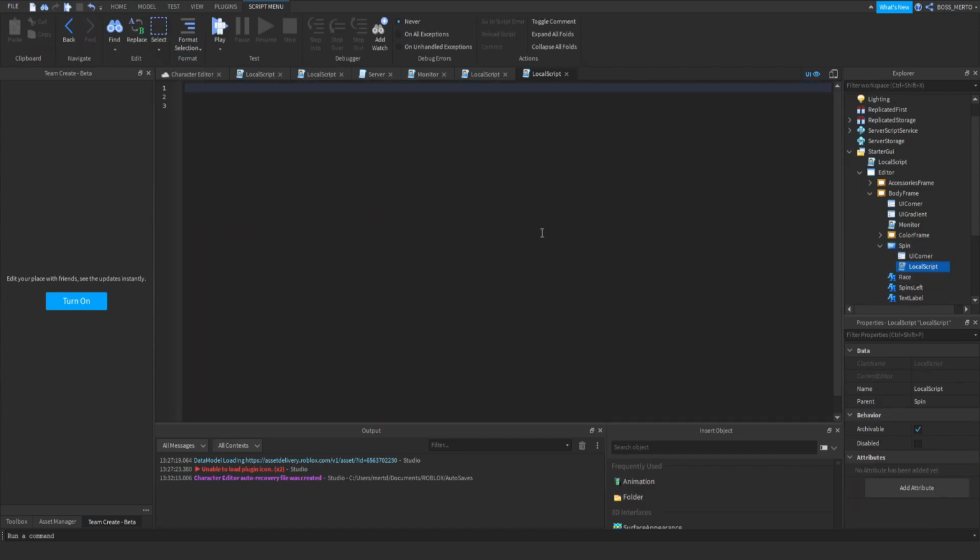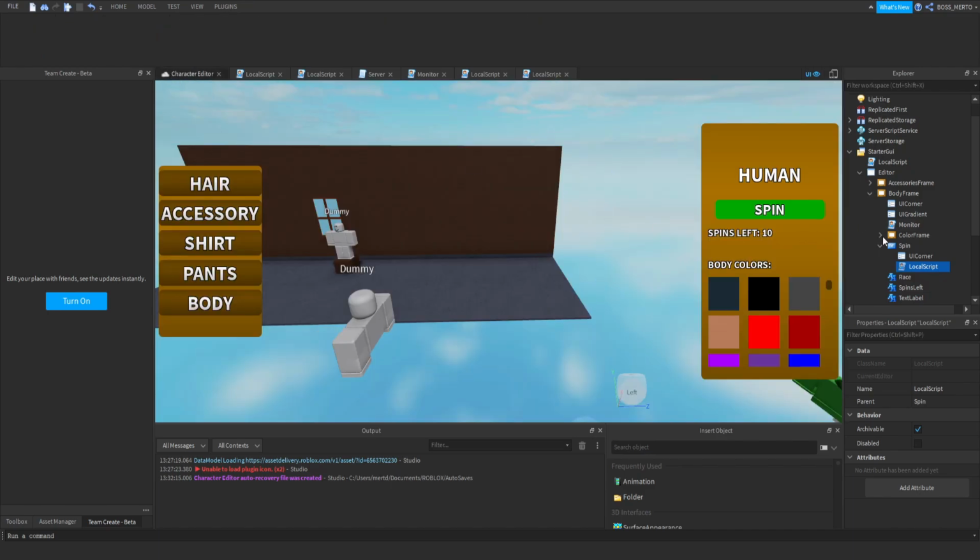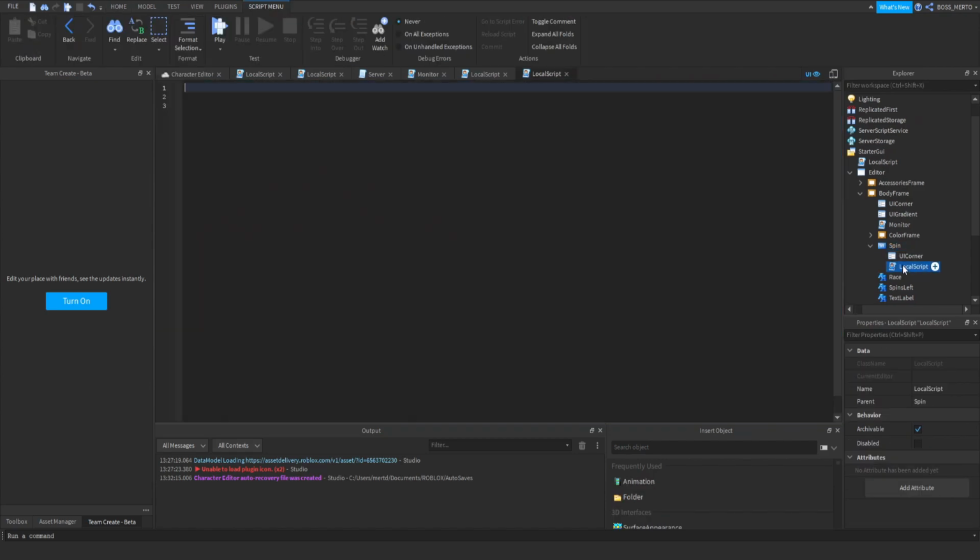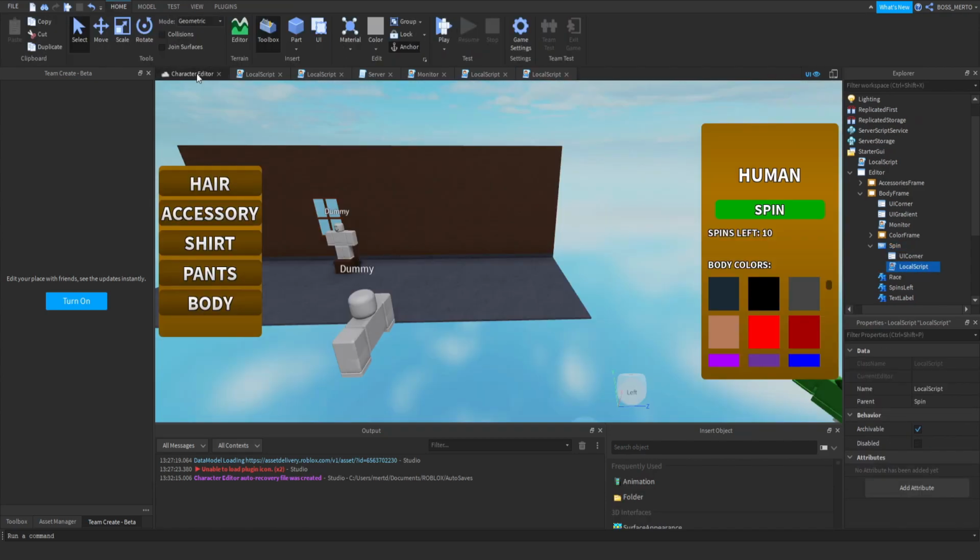So, what is supposed to happen? First of all, once this button has been clicked, we are going to fire a server remote event. That remote event is going to check for the player's spins first of all. When the player has enough spins, then the player is able to spin, okay? And spinning means the race is chosen from the beginning, and the visualization, the spinning illusion, comes after.